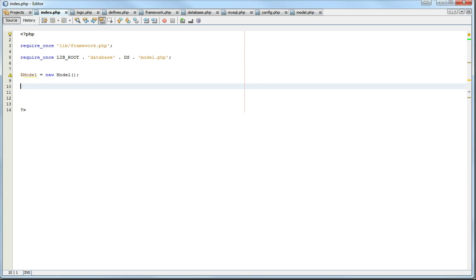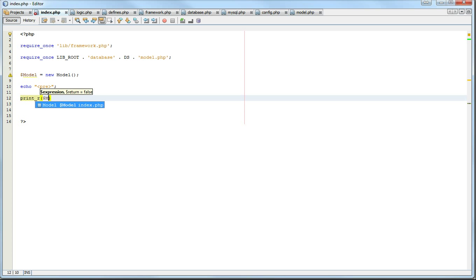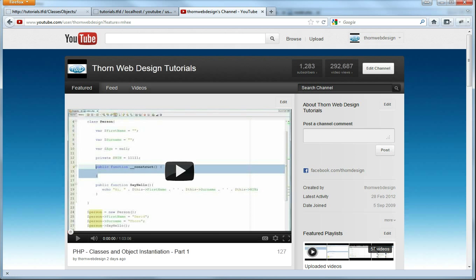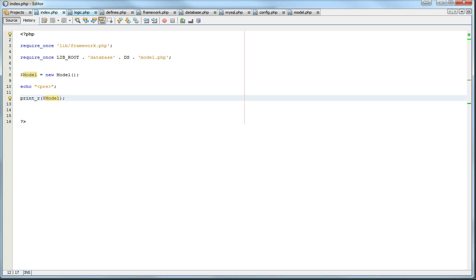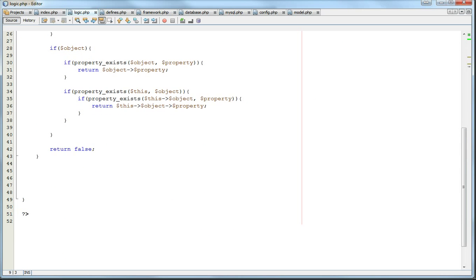Once again let's just show you what's inside of the actual model itself, and just to show you the inheritance of what we've actually picked up. Let's come over to Firefox and come to here, and let's see what we got. Failed, is connected, yeah. Okay, forgot to remove that, which was on logic here, is connected.